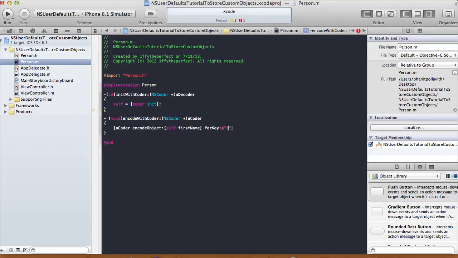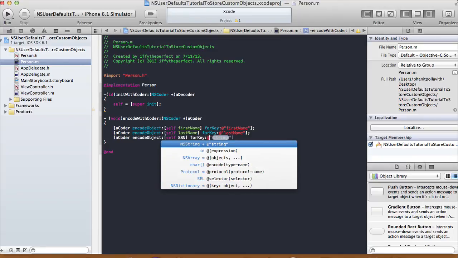So the key, I'm just gonna call it firstName, and here I'm gonna do a coder encodeObject self.lastName forKey lastName, and we're gonna do a coder encodeObject self.SSN forKey SSN.